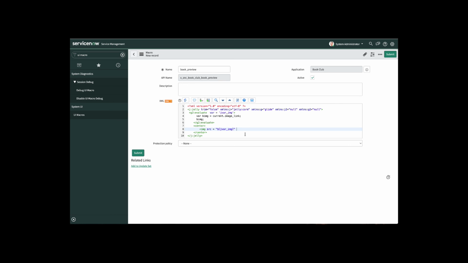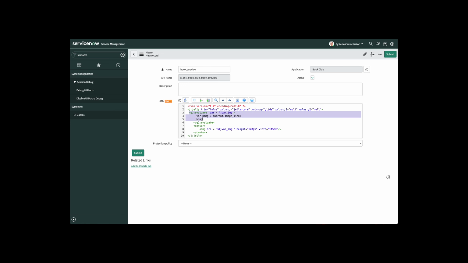And then, of course, with the image, I can also specify how big I want the image to be. So I'm just going to put some HTML markup in here, and I'll say the height will be 140 pixels and the width will be 115 pixels, and hopefully I've got that correct, like so.